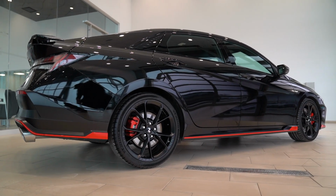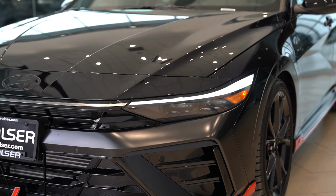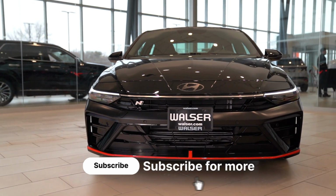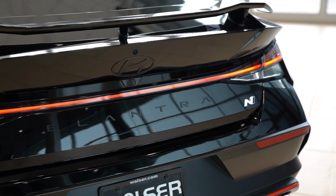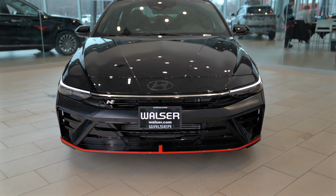Now let's talk about the exterior. So this is the Abyss Black, and you will notice a different wheel design for this model. The blacked out look on the vehicle is so cool. Like I said, it does give it that menacing look. When you add those LED daytime running lights up front, it's a chrome bar that runs across the middle, but it almost kind of gives it one sleek LED design look, and that's actually what you're getting out back. Now it's a full LED bar out back, the taillights give it a really aggressive appearance, and it all just kind of blends together and looks pretty cool when you're out on the road. When you see one coming, you kind of notice that something a little bit different is going on with that Elantra.